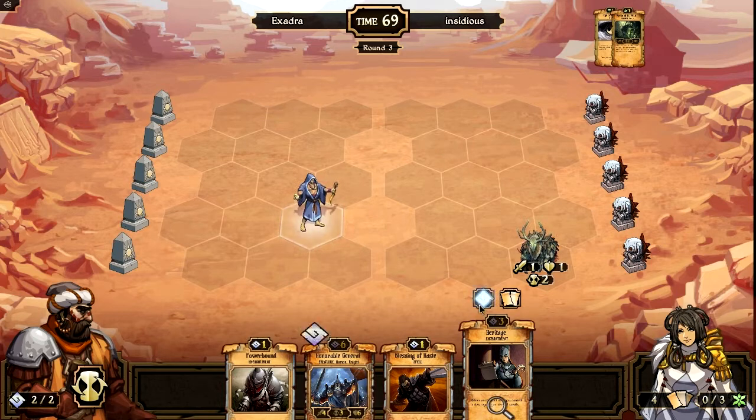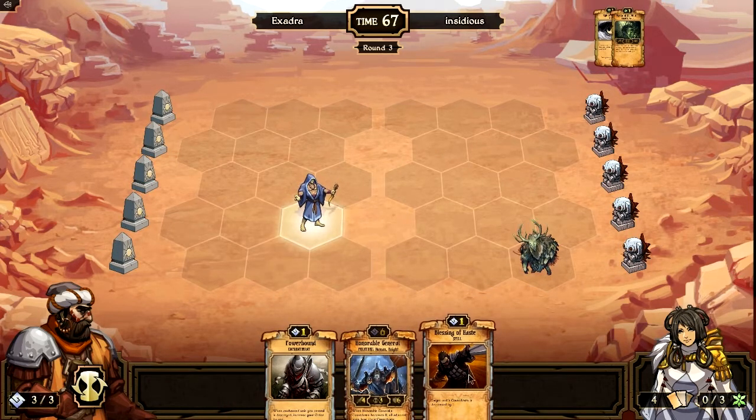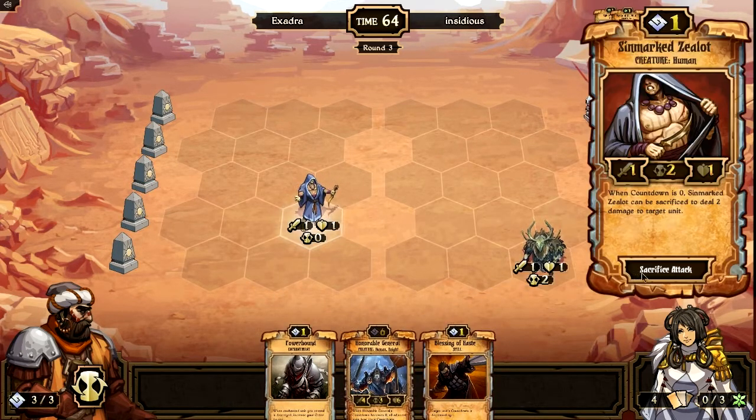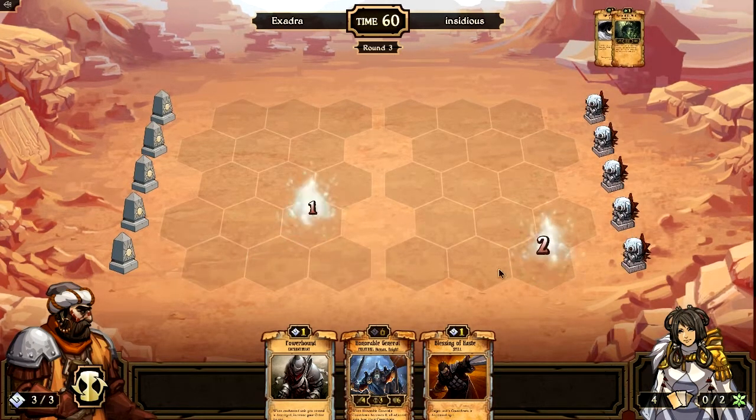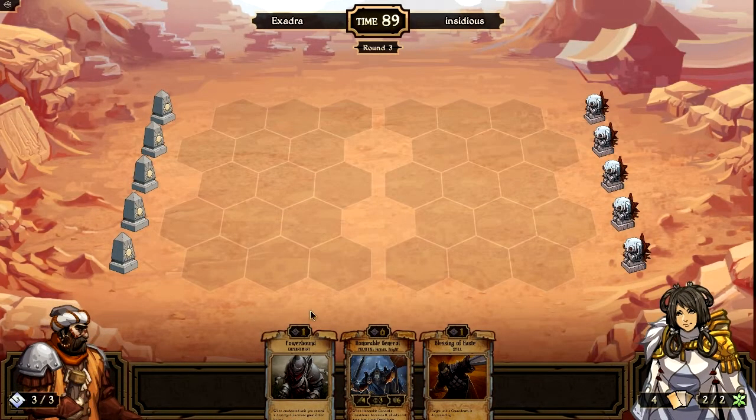Let's see. What do I want to do here? I'll sacrifice this. Not really getting very many other cards. I'm actually going to just sacrifice and attack this guy and just destroy him. Alright. Hopefully I'm going to get some stronger cards. I may actually want to sacrifice one of the cards in the next turn to get more cards, because I really need to get some more soldiers.